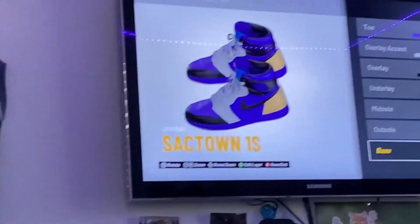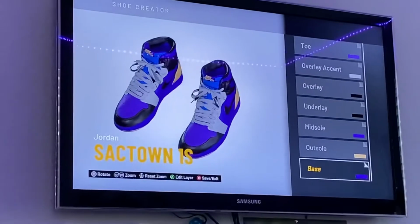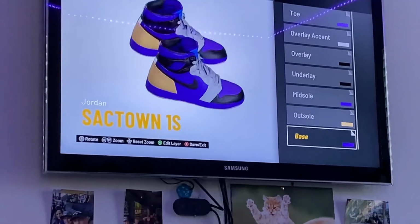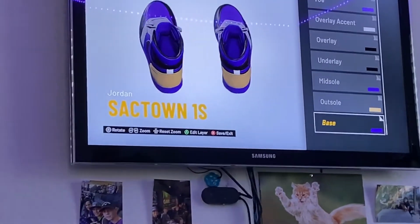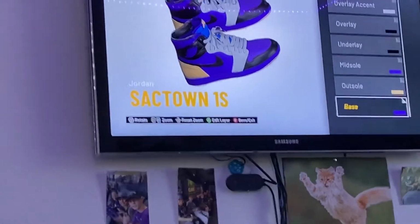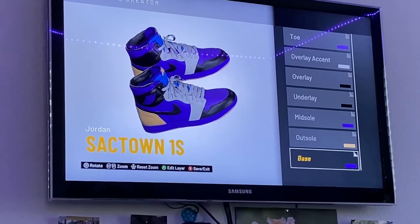But we went with kind of a purple. I know this looks blue in the camera, tell me if this looks blue. But we went with kind of a purple, because purple's their main color, so we went with a purple and black there. Included their gray that they have on, I think it's their away jersey, I want to say.